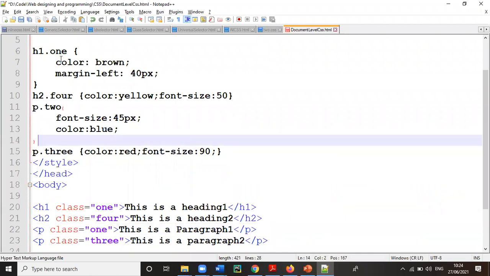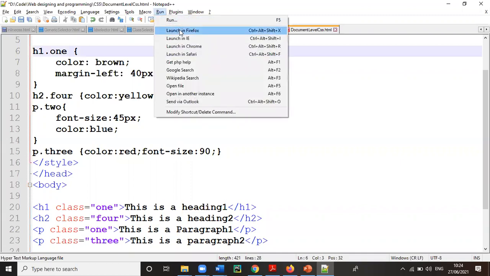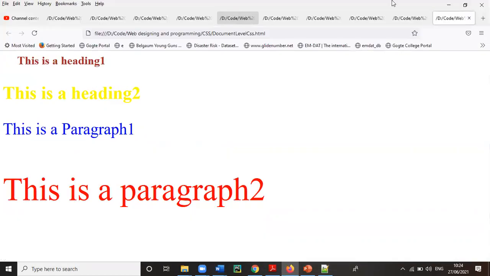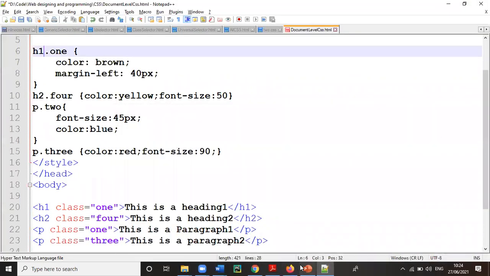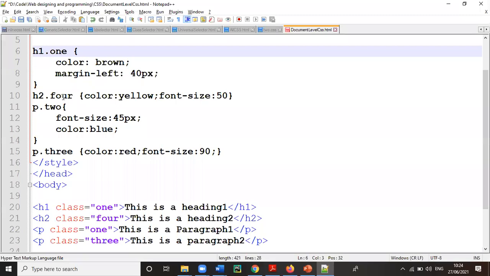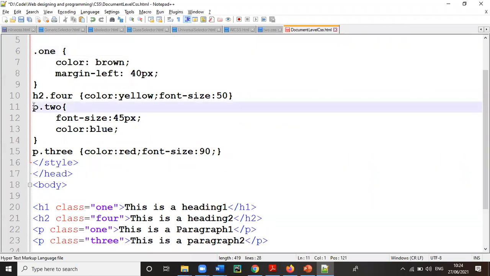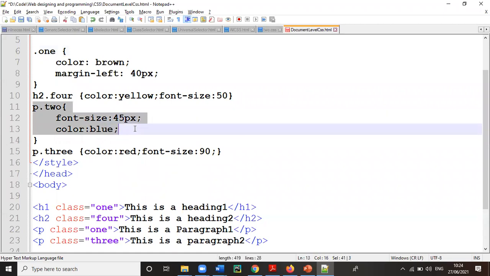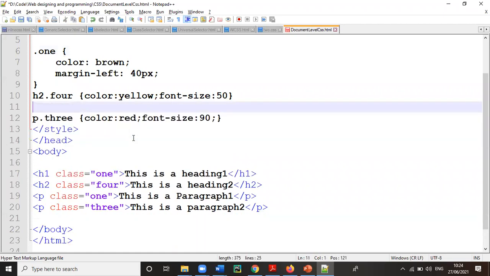But here, if I give only h1, it will apply only to the header. There will not be any change. We want the first header and the first paragraph to have the same specification. So what we'll do in this case is, let's remove this. Only dot one, and this is also not required because we have removed the tag.